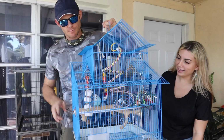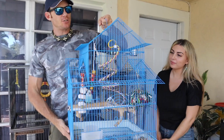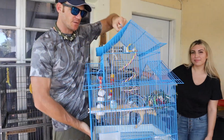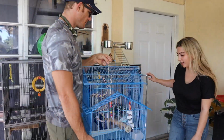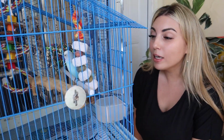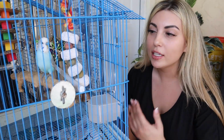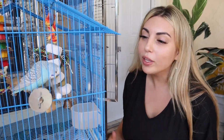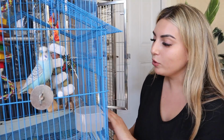So this is kind of your standard budgie cage, and there's not a lot of options, so we have him in this right now, but he's going to be much happier in this upgrade over here and have a lot more space. Little guy, you gonna step up? So this is a budgie we've only had for 3 days. We don't know a whole lot about his situation. As you can see, he doesn't really have much of a tail, so we don't know what happened there. But he was sold along with the house, and that's something that happens a lot in rescue. Animals are kind of just left behind, and new homeowners buy a house and acquire these new animals and don't really know how to take care of them. So we're really happy to have this little budgie and be able to give him a beautiful cage.